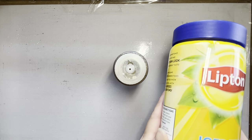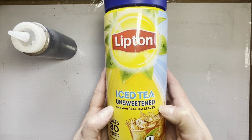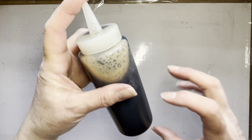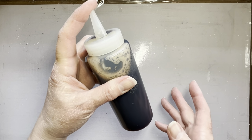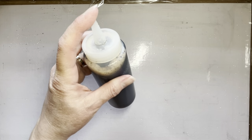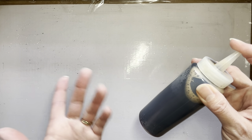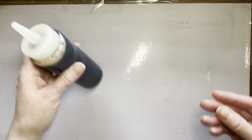I just used this Lipton iced tea, unsweetened. Obviously, you don't want the sticky. So I use the instant iced tea, and I fill this little bottle about to right there, which is about 3 tablespoons of the tea, and then I fill it the rest of the way up with warm water. I don't think it matters. It's instant, so it obviously dissipates no matter what you really do with it. So anyway, that's what I do.